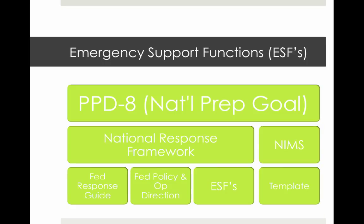In the last lecture, I told you that discussing the NRF — the National Response Framework — before ESFs was a more logical sequence. This is because ESFs are included within the NRF. Using the graphic from the previous lecture, I added ESFs under the NRF to illustrate their place in the National Preparedness Goal. The NRF is a guide for federal response to disasters, and ESFs are a continuation of that principle. ESFs describe the roles and responsibilities of federal agents in their response.